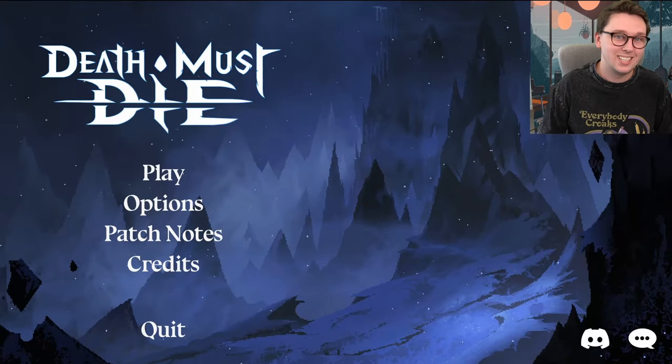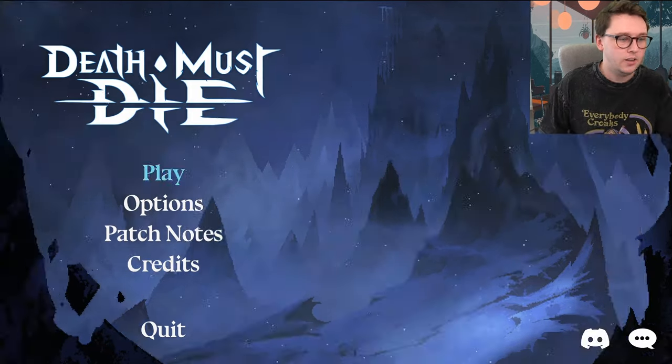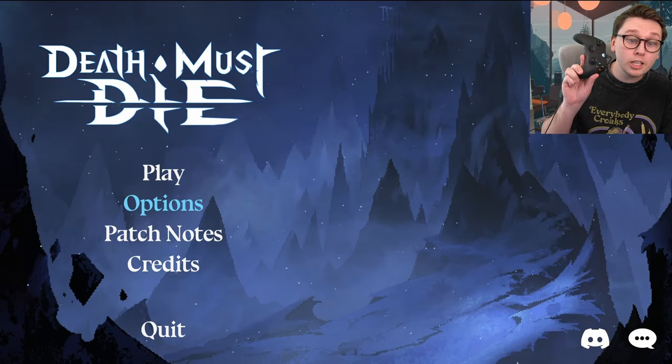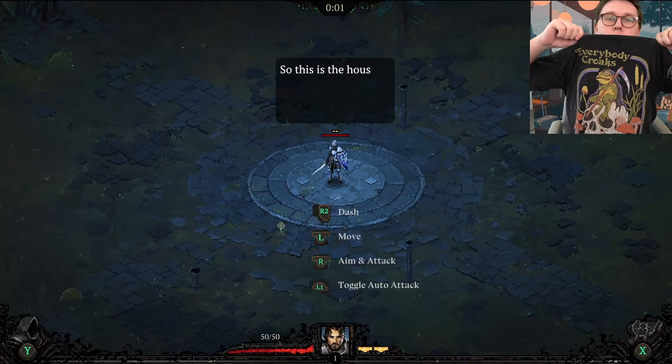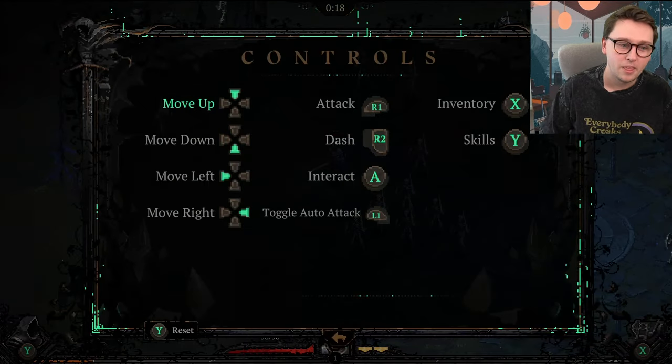Alrighty, next we have a game called Death Must Die, which is a bit ironic. As always, I'll be playing with the controller. All right, Death Must Die, because everybody croaks sometime. Oh, we're in. Dash. Wait, hang on. Okay, auto attack is L1.